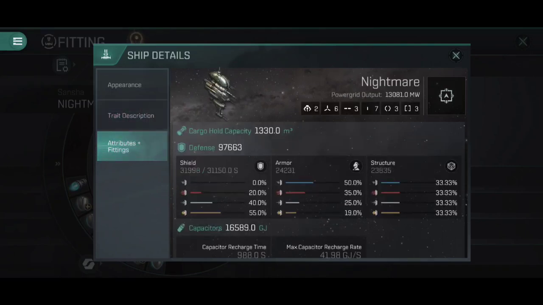Nightmare power grid output 13,081 megawatt. It can equip 2 large drones, 6 weapons, 3 middle slots, 7 low slots. That's crazy. So you can be a full tanker if you have Nightmare. It can equip 7 low slots. You can equip all of them with defense modules and 3 combat rigs and 3 navigation rigs.